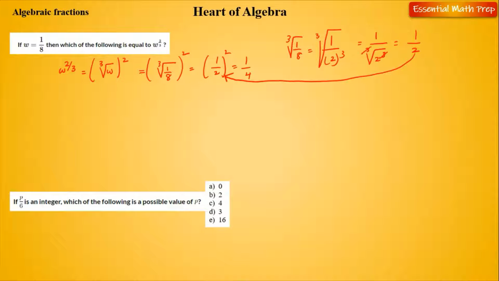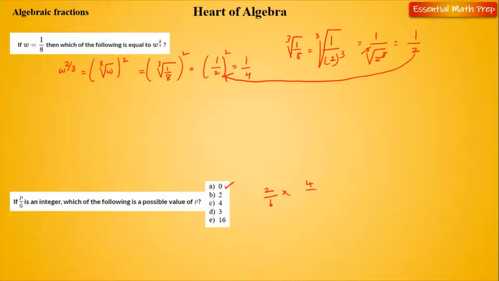The second problem is very, very simple. Given P/6 is an integer, which of the following is a possible value of P? We say a number is an integer when it is a whole number, that is, it doesn't carry any decimal values, right? We know right away the answer is 0. For those of you that are still wondering how it's 0, well, substitute 2 in place of P, that'll give you a decimal value, right? So that cannot be an integer.